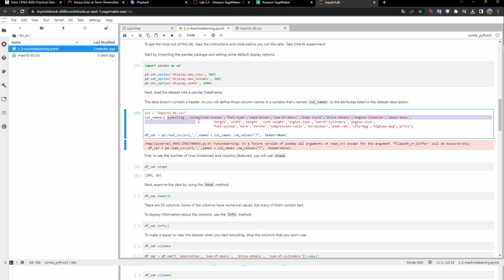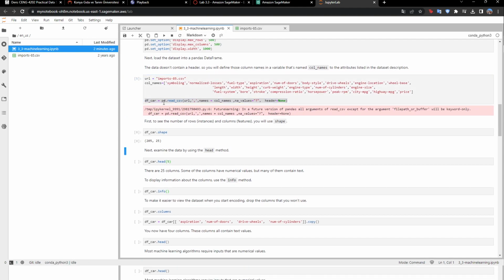The feature names are given here, and it will read the CSV file, give the columns, and make the data frame. This data frame's shape will give us how many samples we have. We have 205 car samples, and each car has 25 attributes.